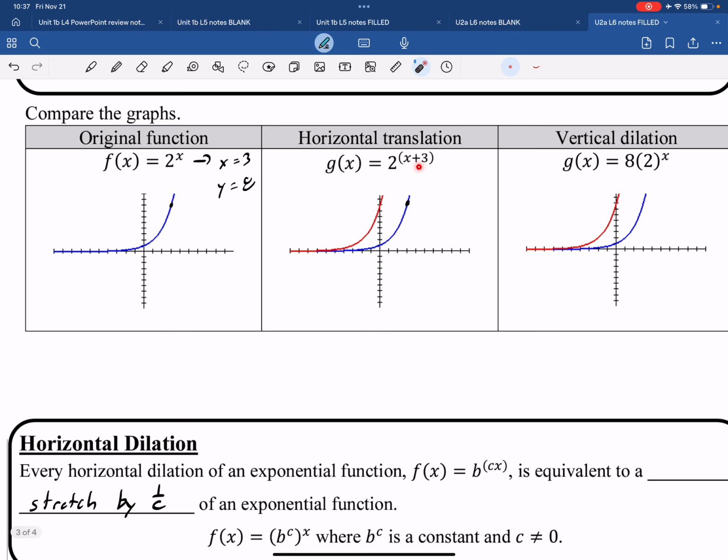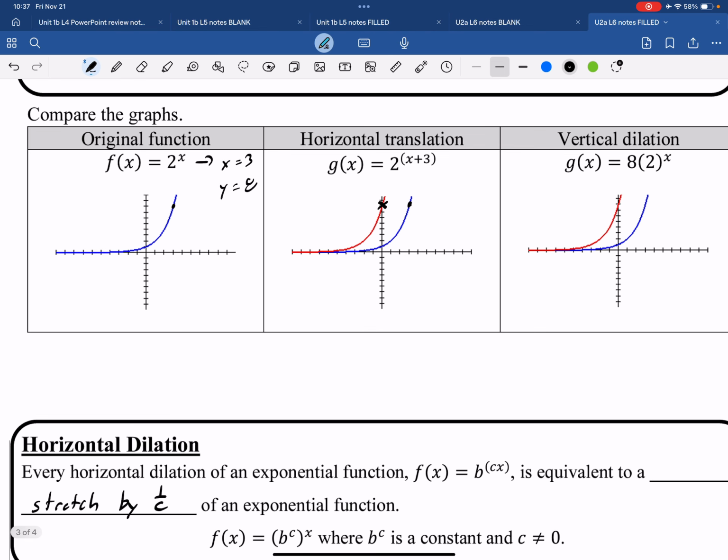This new one, if we put a plus 3 there, basically now that's going to shift the graph 3 to the left. And so we can hopefully see that this new point, what was originally 3, 8, has moved to 0, 8. And I think I mentioned this before, but you can think of it as, if my original x value was 3, and I put a plus 3 in the formula, now my new x value has to be 0 to match that original 3. That's why we're looking at common y's, different x's.